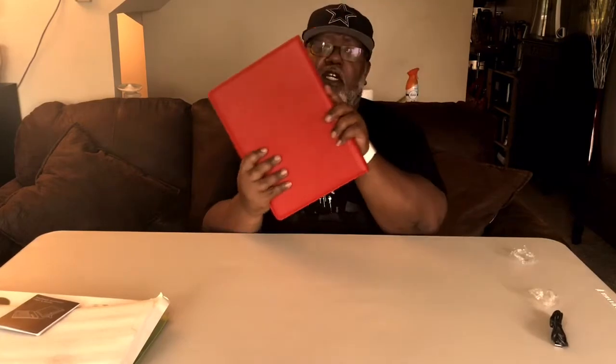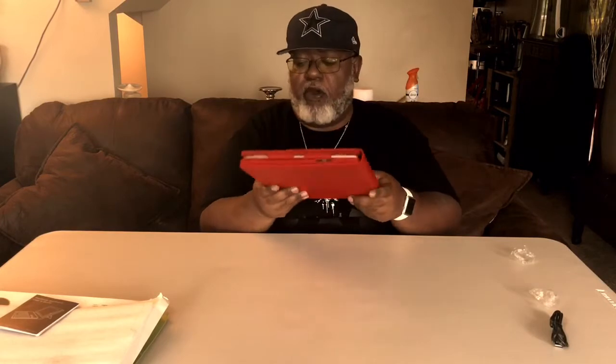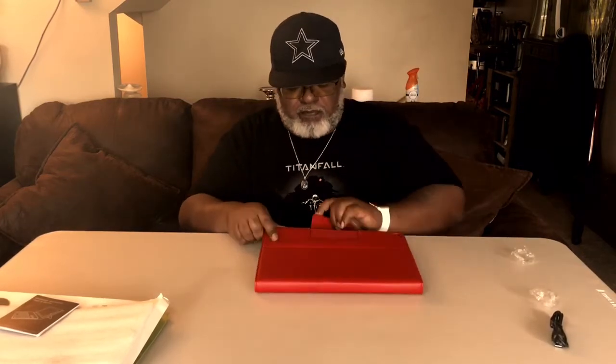So it was giving you some thickness because you have a keyboard and an iPad Pro in there. But it feels good. It feels comfortable to carry. It's actually the width of it, the thickness of it. I like it because it makes me feel that I have it. If I was going to school, something like that, when it was just carried by itself, it would feel comfortable in my hand carrying it like that. So I like that part. Let's open it up.